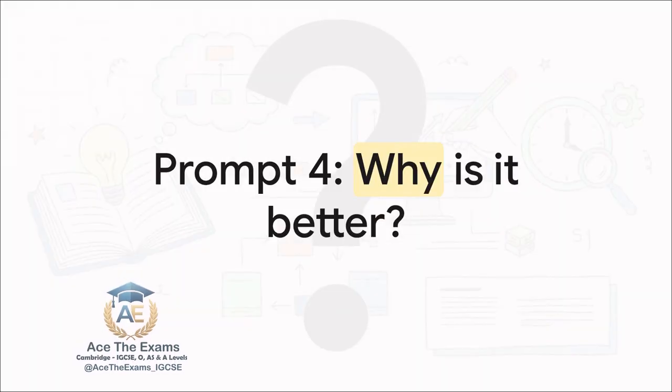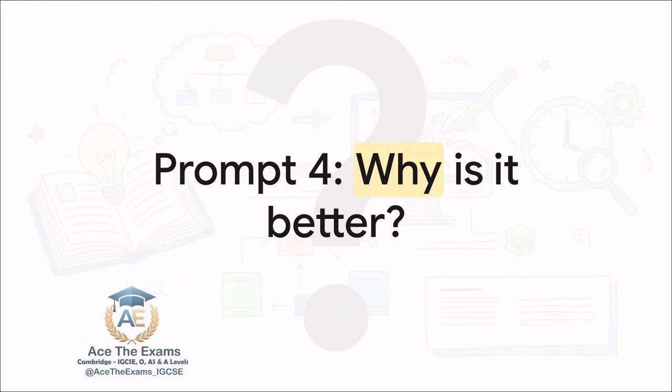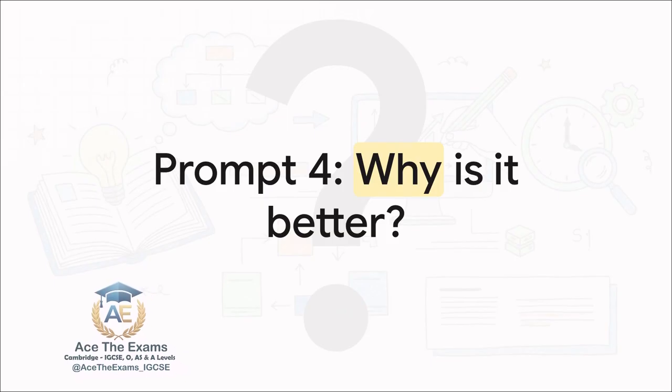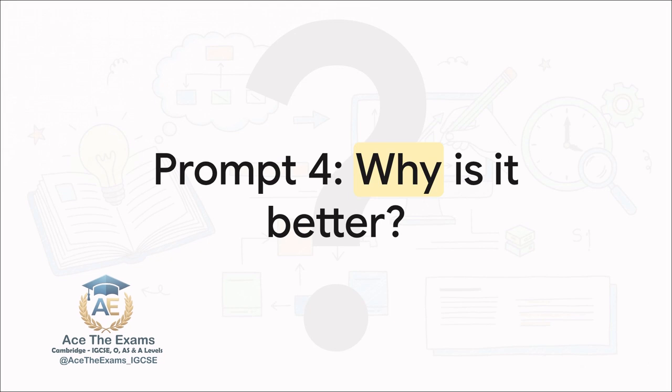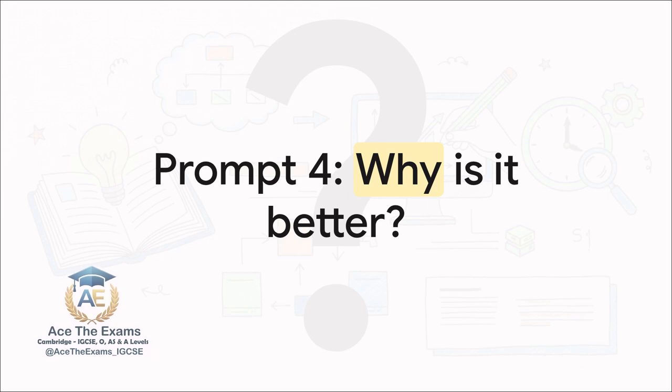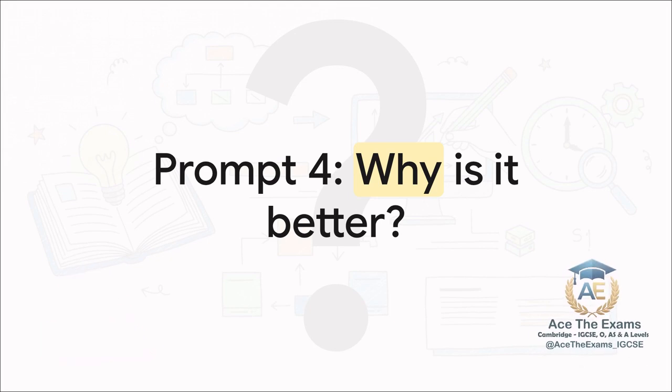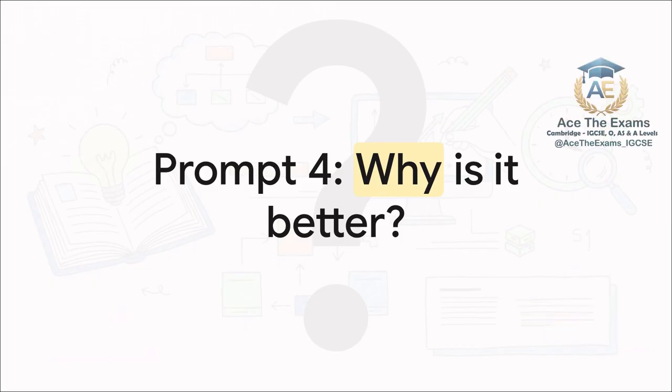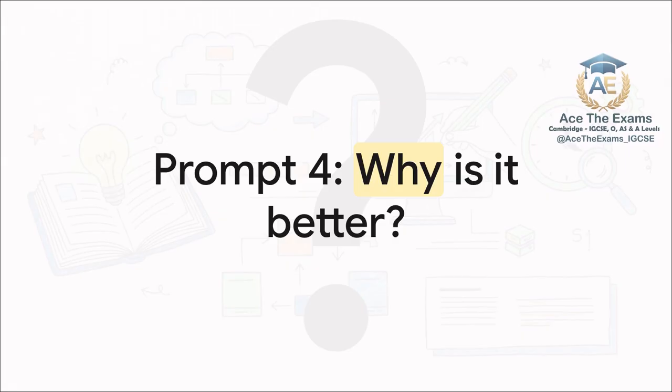Finally, Prompt 4. Why is it better or worse than an alternative? You've got to justify your choice. Like, what are the actual practical consequences for the user, the system, or the organization if they choose method A over method B? If you can confidently answer these 4 prompts out loud for any given topic, your knowledge is 100% ready for the exam.